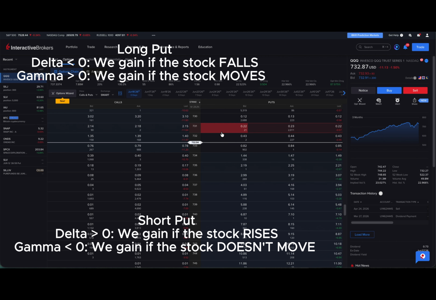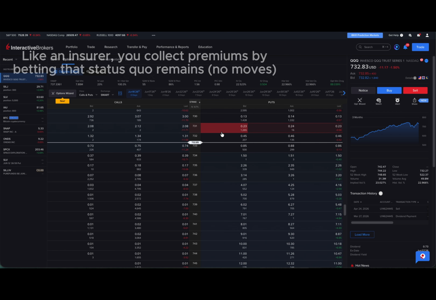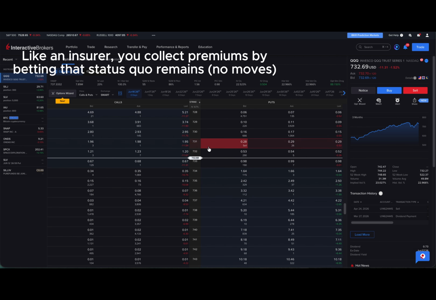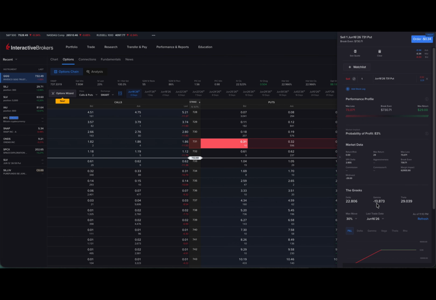And that's why in these strategies, iron condor, the wheel, the covered calls, you are short on gamma, and that's why you are collecting the premiums. So you collect the premiums because you are selling gamma, which means that you are basically taking on the risk that the delta moves against you. And the moves that the delta does are determined by how the gamma is. And so that's why when you sell short positions, you are negative on gamma, because the gamma is a variable that works against you.